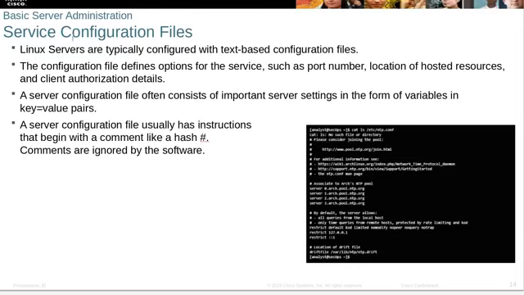Configuration files, we've already had a quick look at a Linux server configuration file. That was the configuration file index.html, which lived in /var/www/html, and this was the configuration file for the default web page of the Apache web server. The configuration files define all kinds of options for the service, such as the port number, the location of the resources, etc. In fact, that file index.html was literally the configuration file for the default web page. The web server itself also has a configuration file.